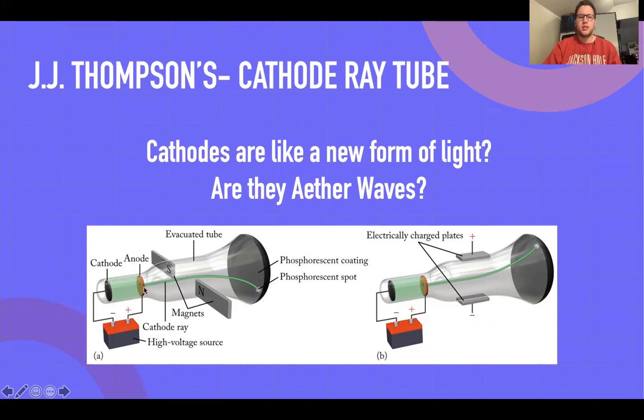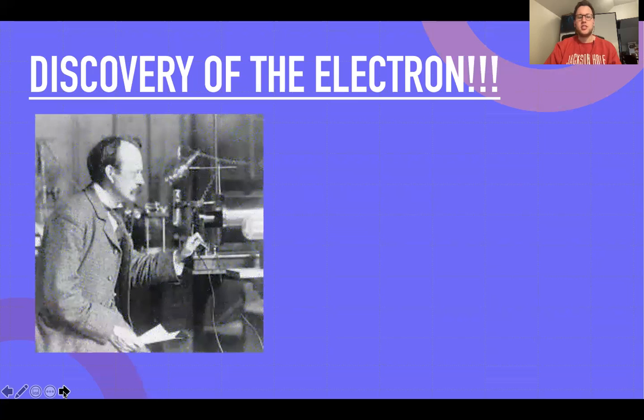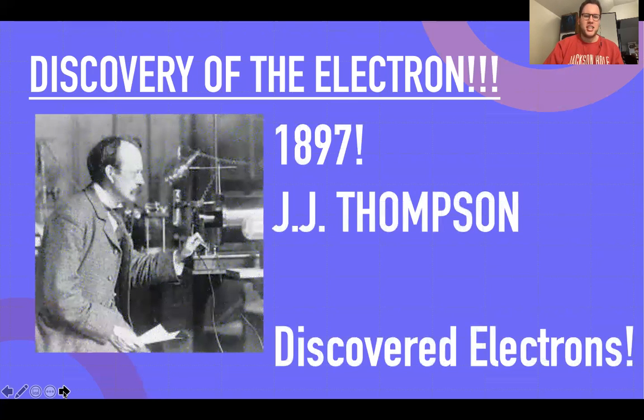Up here, they go that way. Up here, they go down that way. And of course, they were super small, so you had to have this phosphorescent coating, and it would leave a little spot there. That led to the discovery of the electron. So in 1897, J.J. Thomson discovered the electron through this method. He said, okay, wow, there must be a negative element to these atoms. It's not just what John Dalton thought with billiard balls. It's more than that. It has a negative aspect to it.